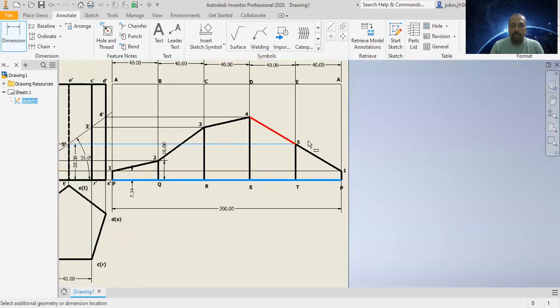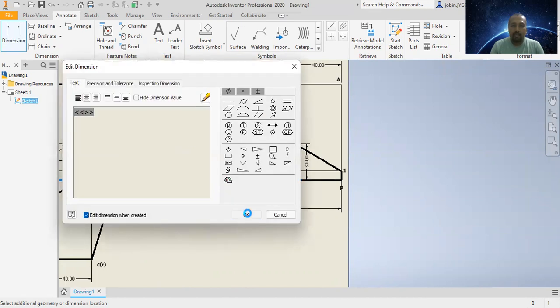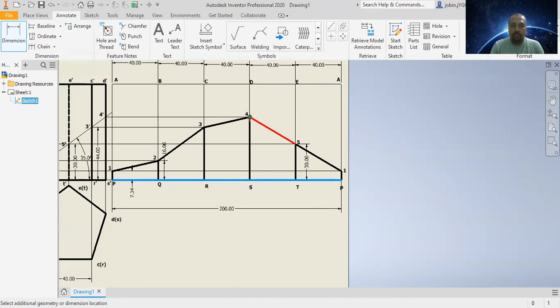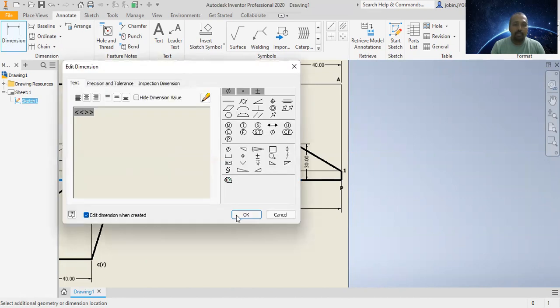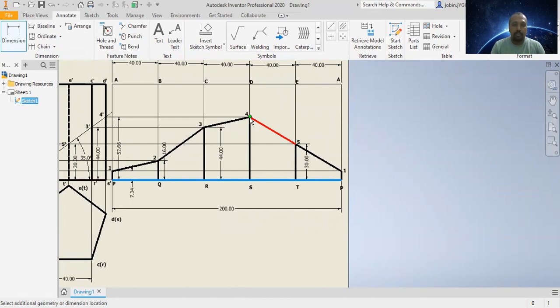From this to 3, this is 44. And finally, this to 4 is 52.66. So the same distance, 52.66.